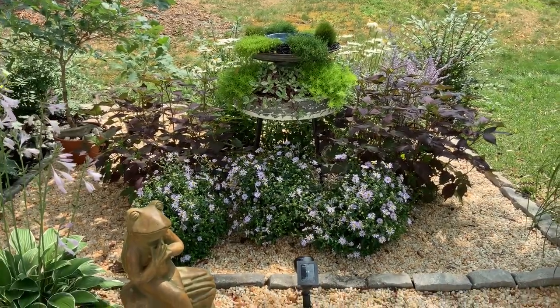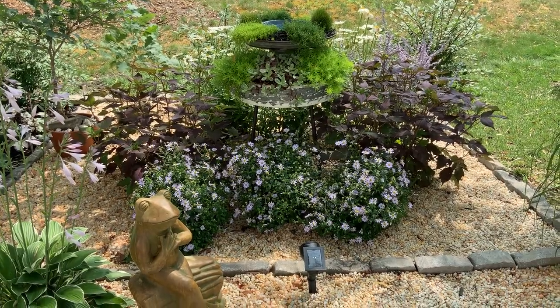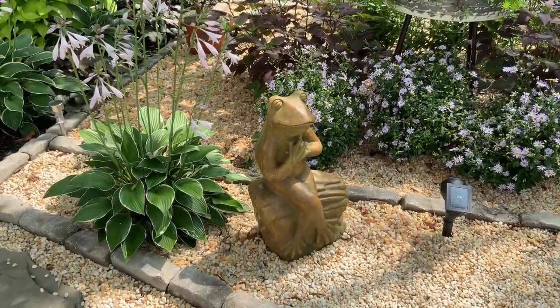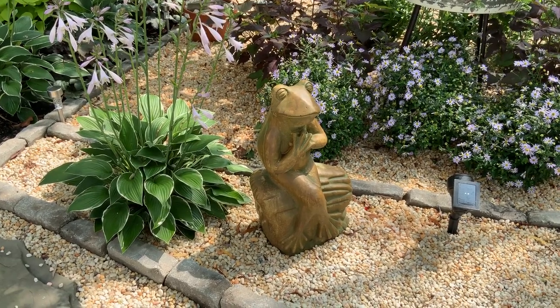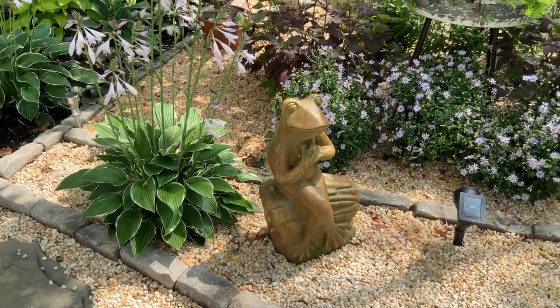So let me talk about this particular end. This is the entrance way, and this is what we call the cottage garden. As you can see, there's a little frog up at the front that my husband got me for Mother's Day. He kind of guards over it — he's just super sweet. I just love him to death.